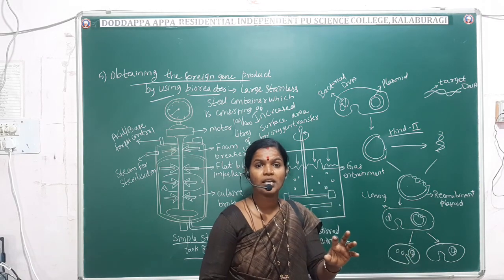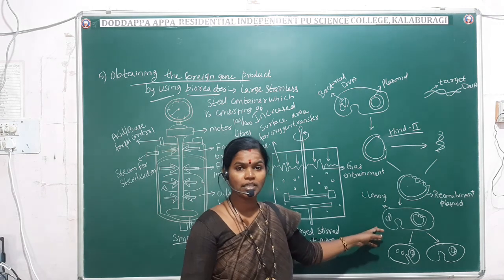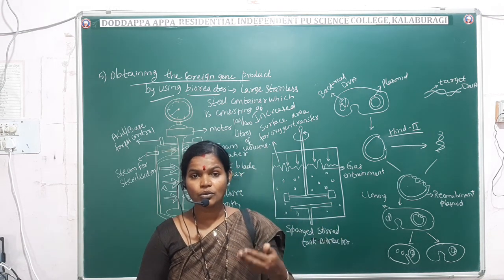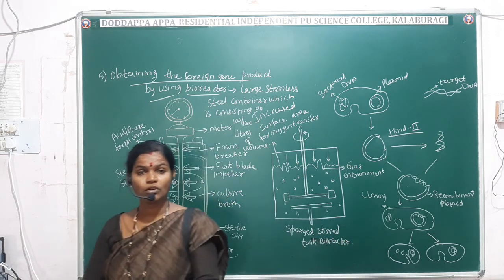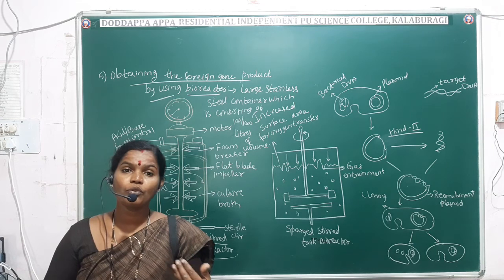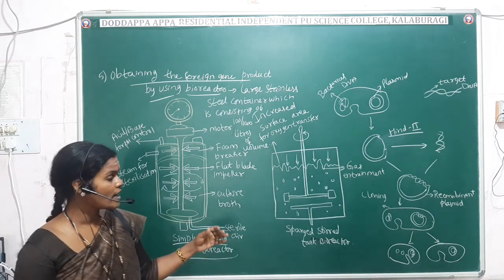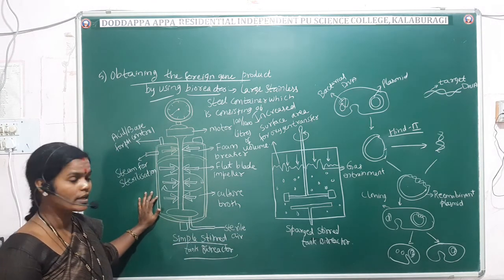That recombinant plasmid, we insert into the host cell, that is the E. coli bacteria. You people know that E. coli bacteria, by undergoing binary fission, produce two daughter cells, from two daughter cells to four, from four to six to eight, like that. So we will take the host cell and keep it in the bioreactor.